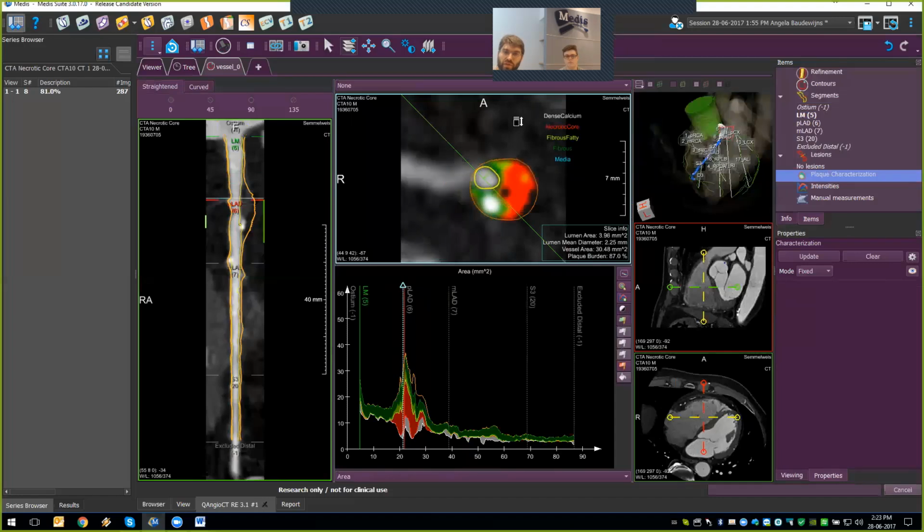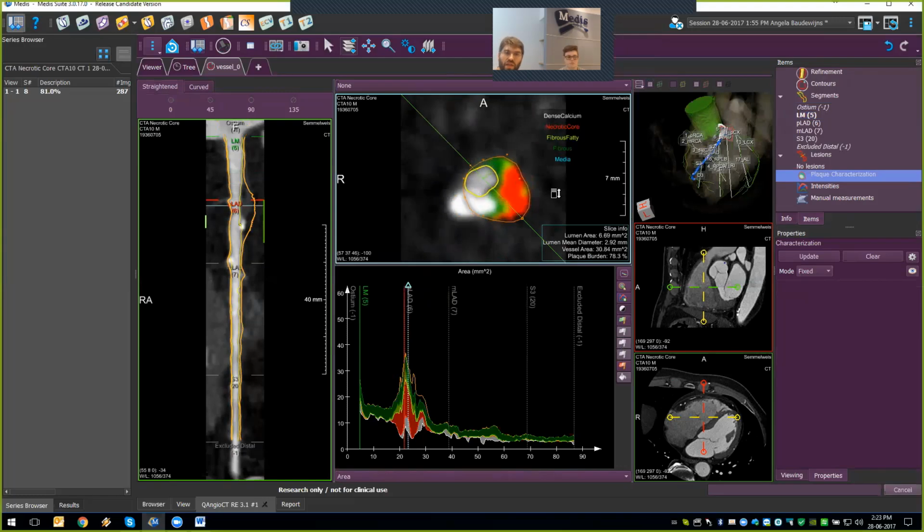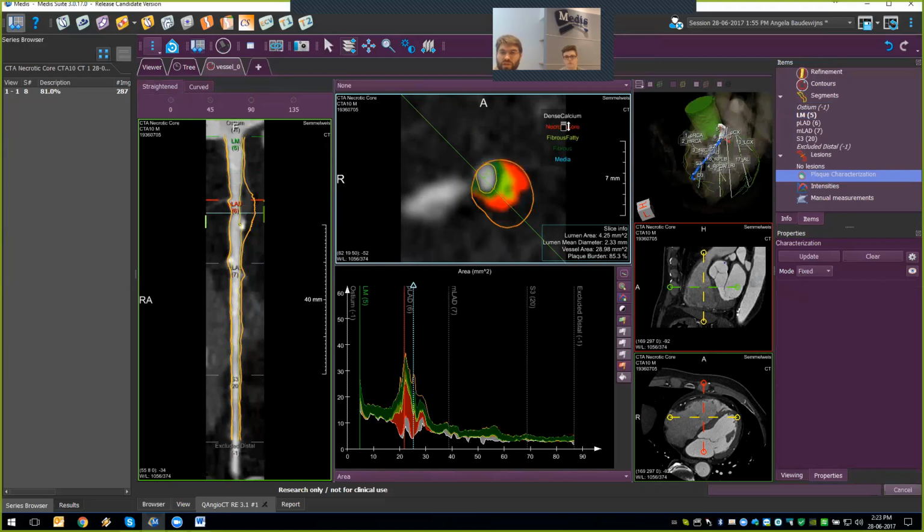So here we see the different tissue types that are currently defined in the application, and the legend is shown here. These are coming from the intravascular ultrasound world, where they use these same categories. But you can just read them mainly as the red being the low attenuation parts, the green parts are the more fibrous tissues, and the white or gray in this graph would be the dense calcium.